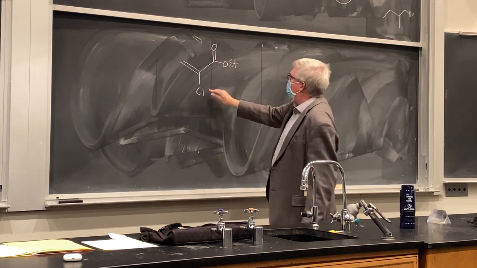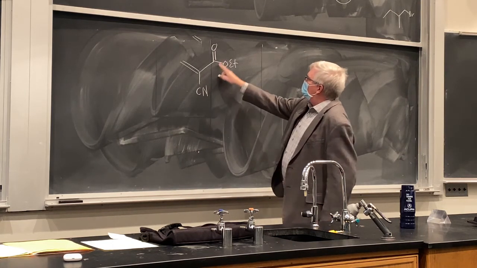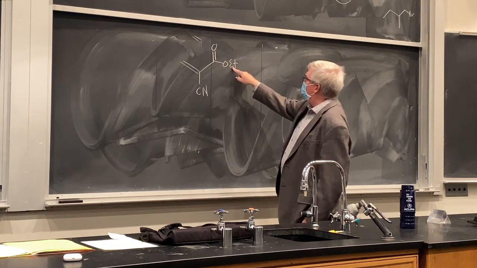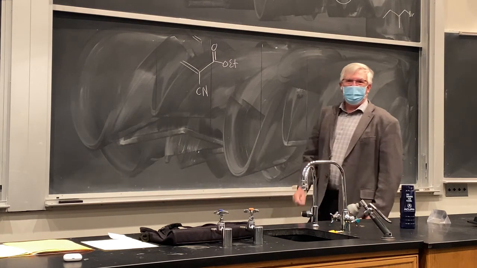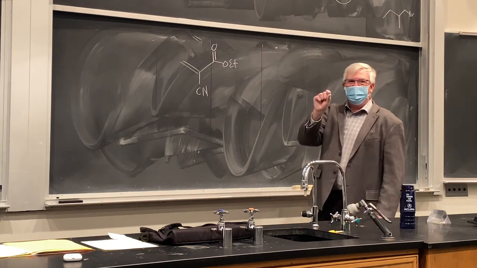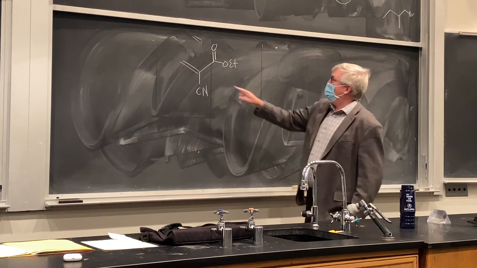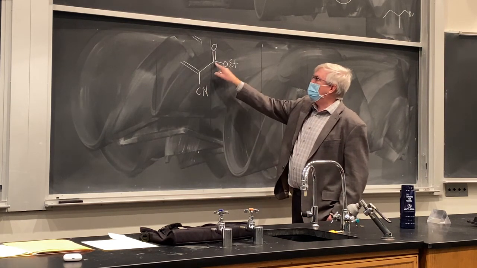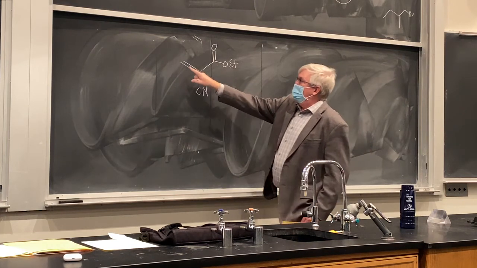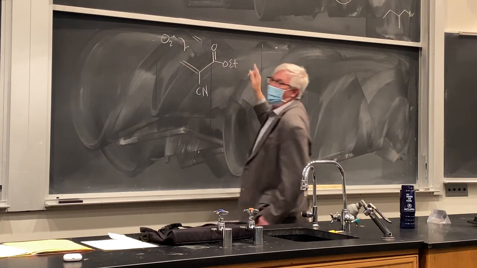Actually, there's a lot of these, cyano, triple bond to carbon. There's a lot of these, they're called cyanoacrylates. And depending on what's here, if this is a butyl group, if it's a butyl ester cyanoacrylate, that's super glue. You've played around with super glue, right? It comes in a little tube. You squeeze it out. Well, the initiator in that case is actually oxygen. This is a very reactive monomer because it's got the cyanide and the ester, which are both electron withdrawing groups. So even O2, the radical here, can add there and start polymerizing.